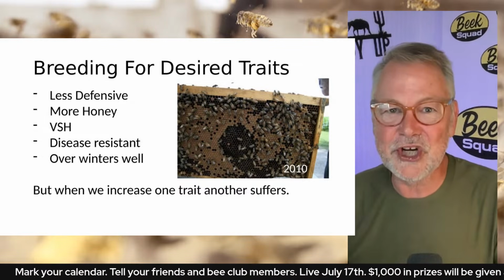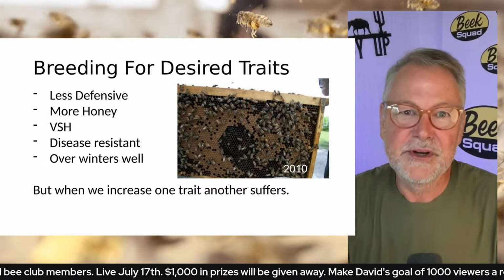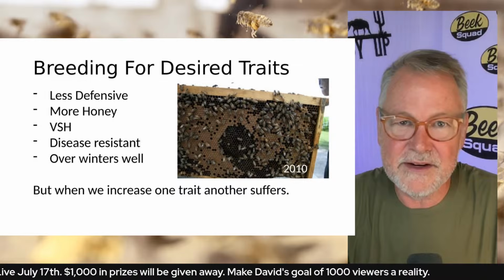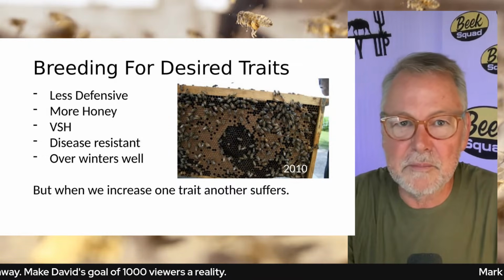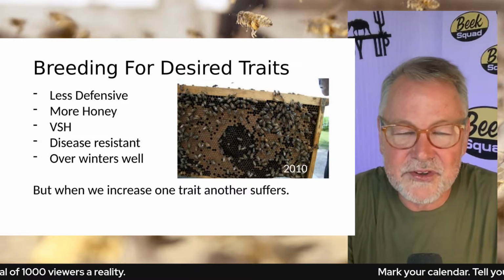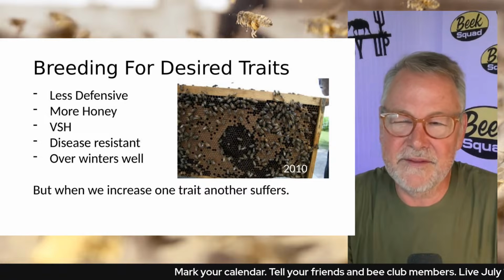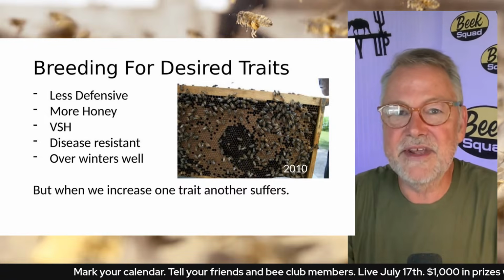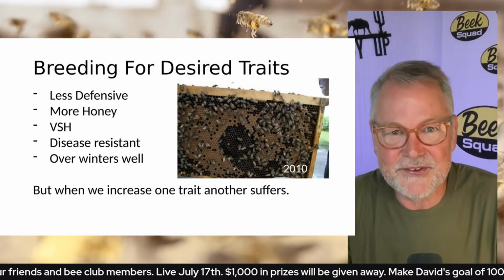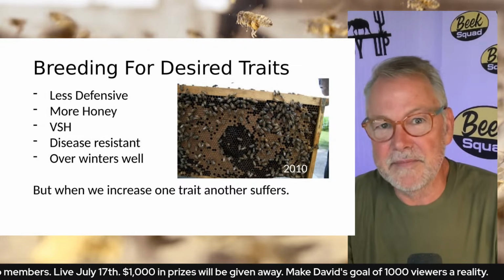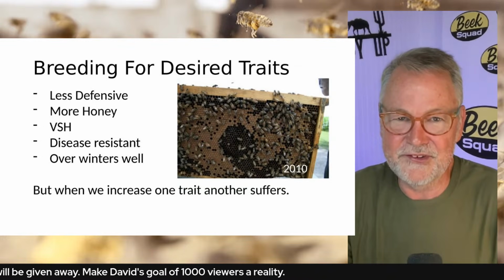I remember being at a talk, speaking in St. Louis, and the gentleman from Purdue, I think his name is Greg Hunt, was speaking there. He came up with the ankle biter bees that will bite the ankles or feet, legs off of mites. He was giving a talk on it, and I loved what he said. I think it was during question and answer. He said, I hope that by the time we manipulate the genetics of these bees, that they can still make honey. I think he was joking, but more truth is said in jest.